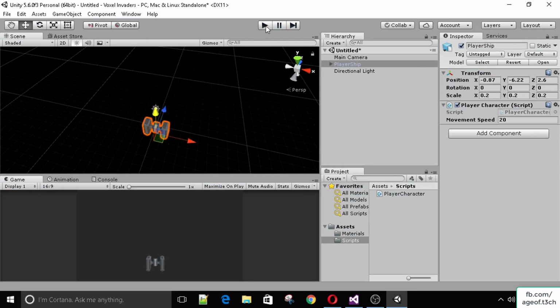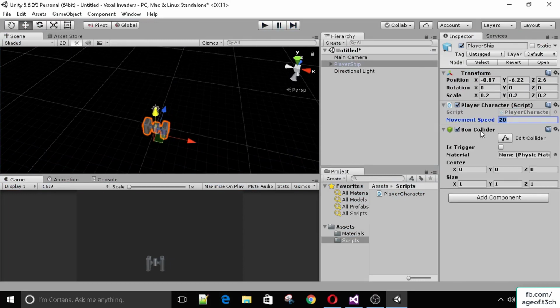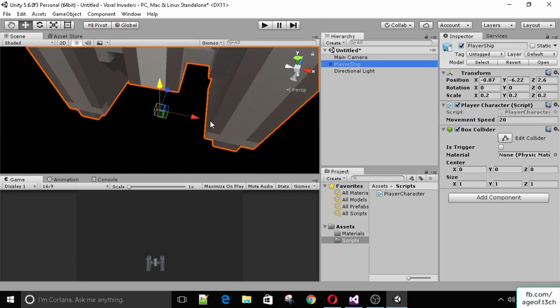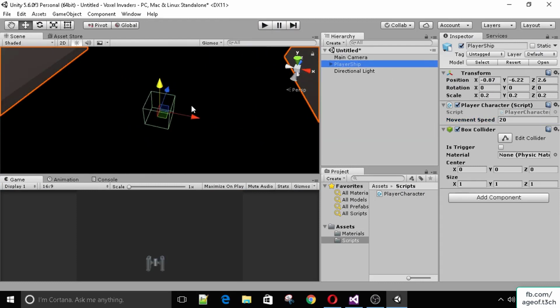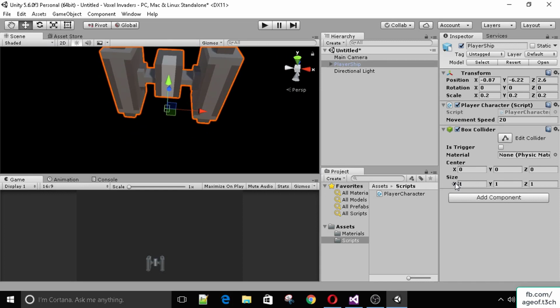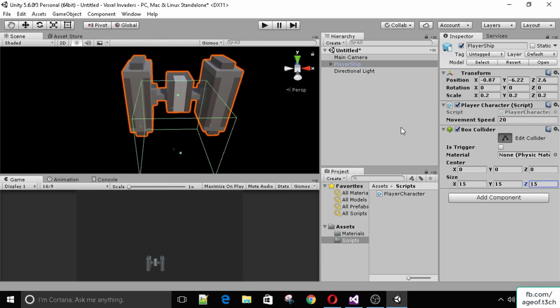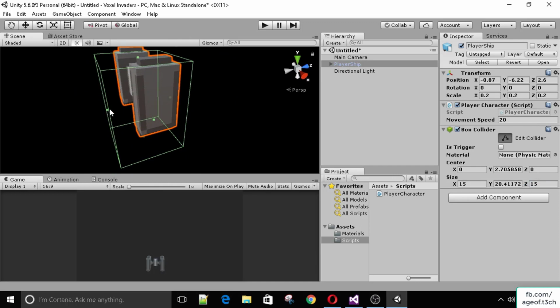So let's stop the run mode and let's add a box collider since we're going to be needing that. You can see that this isn't really a good box collider for this model. So let's go ahead and just increase the size here. Let's say 15 on the Y and 15 on the Z. And let's just edit the collider and bring that up a bit.